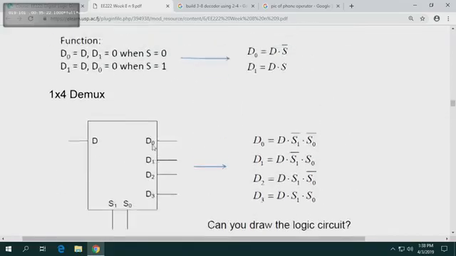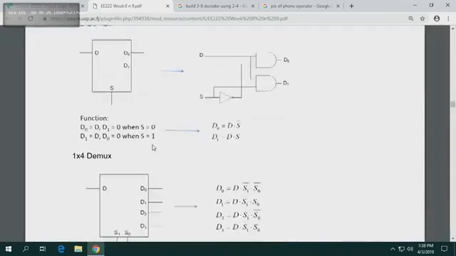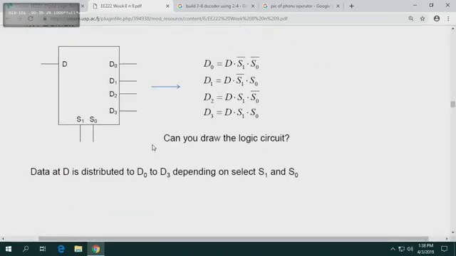Okay, decoder. The important part is you've understood it already, but I can give you a question and say, build this demux using basic AND and OR gates. How are you going to do that? How many inputs in the system? 3 inputs. Selector lines are inputs, just like in your mux, selector lines were inputs. 3 inputs, how many outputs? 4 outputs. So therefore, you can do your truth table. 3 inputs, 4 outputs. At what point in time will which one turn on?